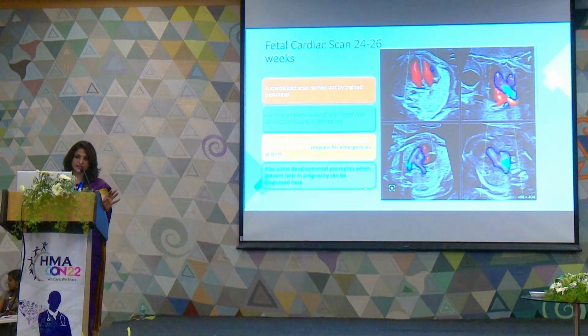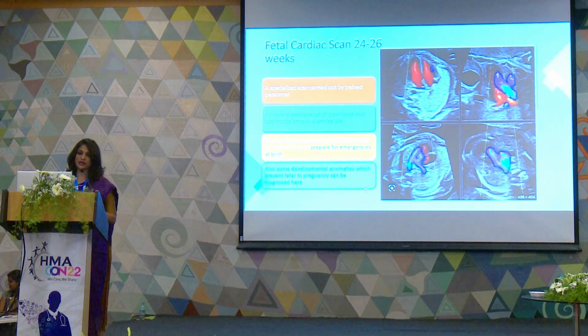Now, fetal cardiac scan. Generally, it is done at 24 to 26 weeks. It is a specialized scan carried out by trained personnel. A detailed examination of the fetal heart and connecting vessels is carried out. If the result is positive, if there is any anomaly, it gives parents and doctors ample amount of time to prepare for the emergencies at birth.